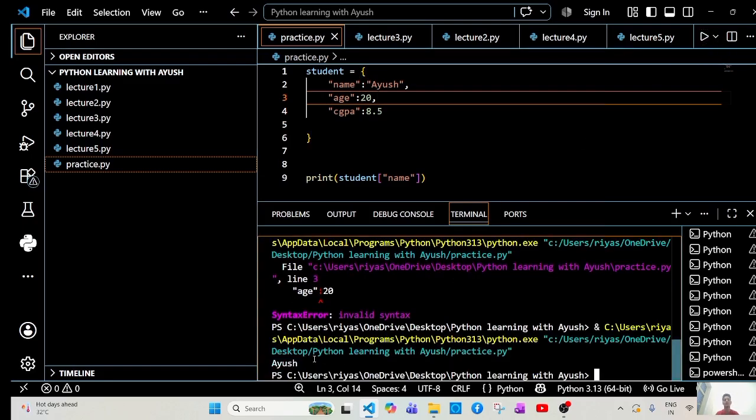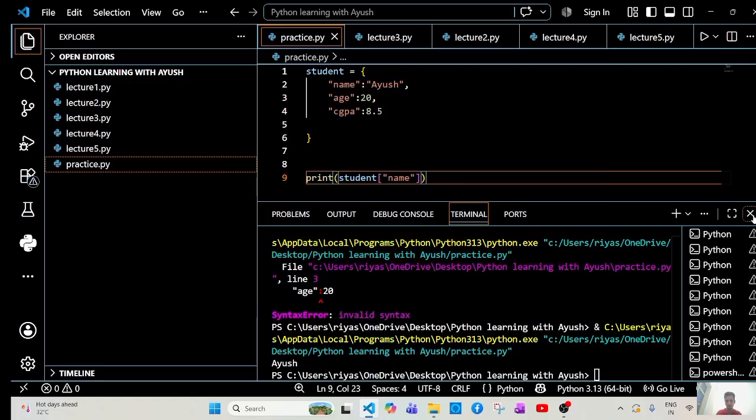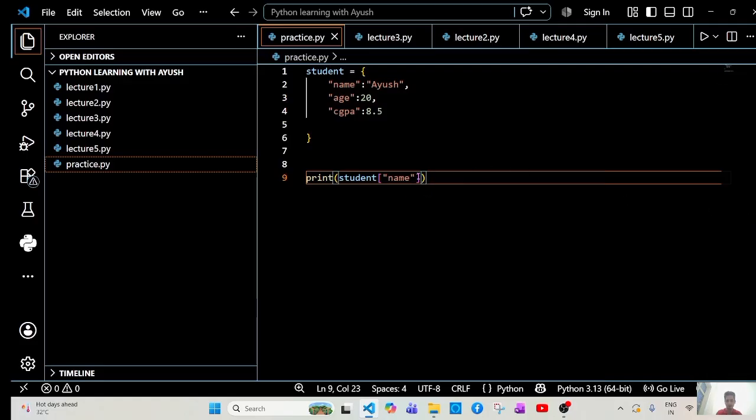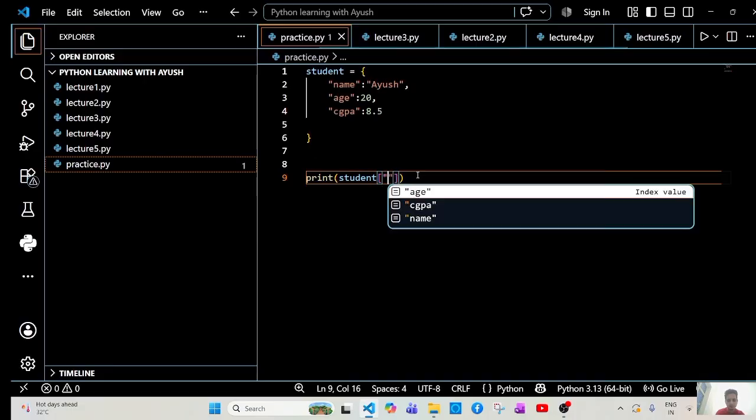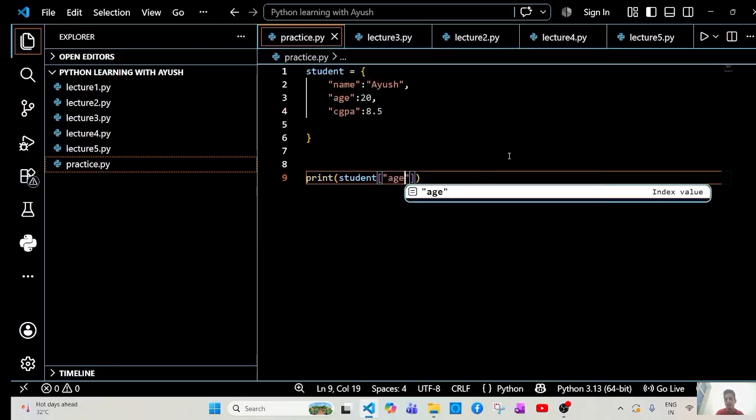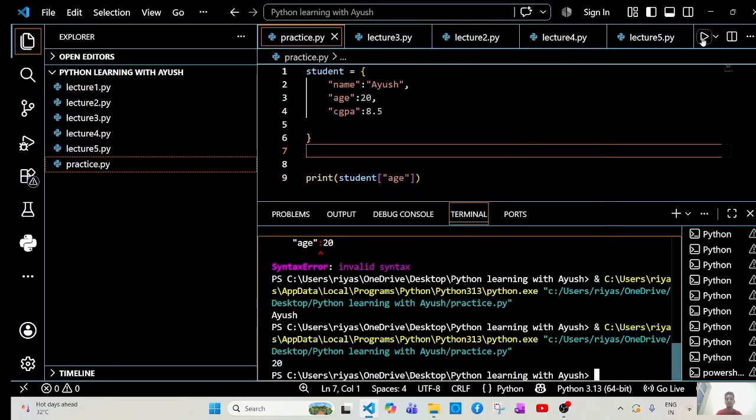So see, Ayush, student name Ayush. Okay. So next, if you want to print age, so here we will print 20. Age is 20. And so on for CGPA.